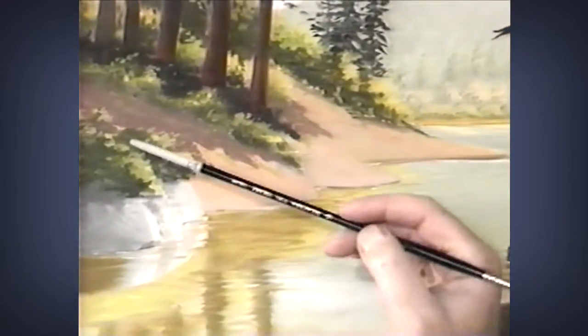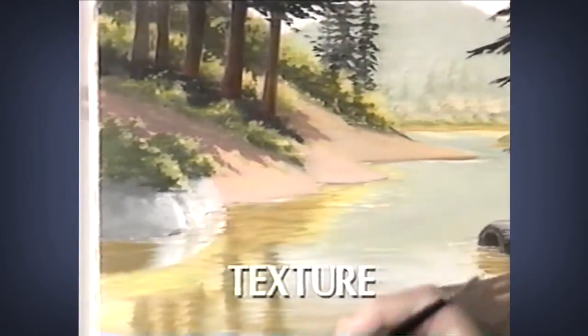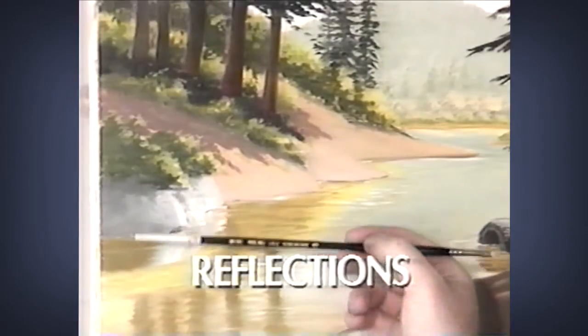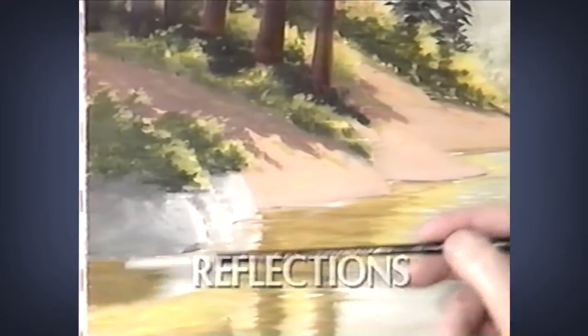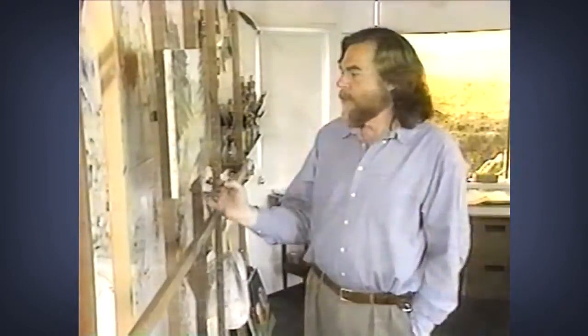The lessons I wanted you to learn in this painting: texture is created at the transition between the light and the shadow — this is the shadow, this is the light, and in between we see texture. I also wanted you to see how reflections work. This dark area is not reflected because it's darker than the reflecting surface, so what we see instead is the reflecting surface itself. In the light area, where the object is lighter than the reflecting surface, we see a duplication of that color.